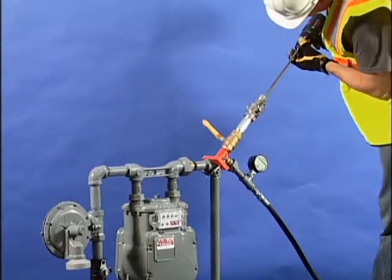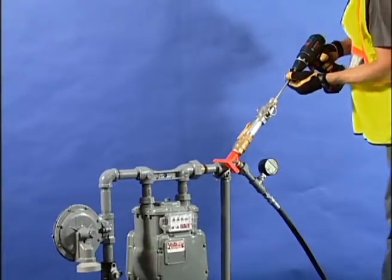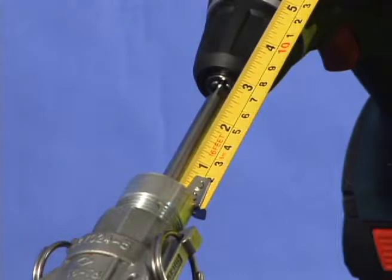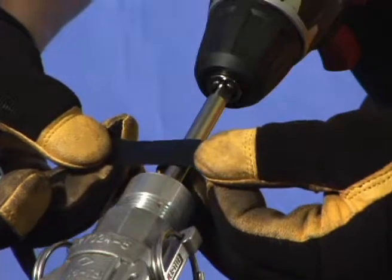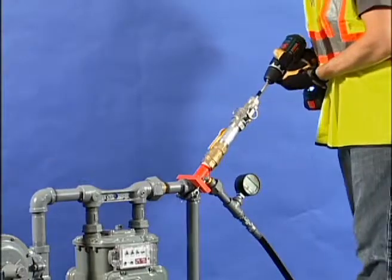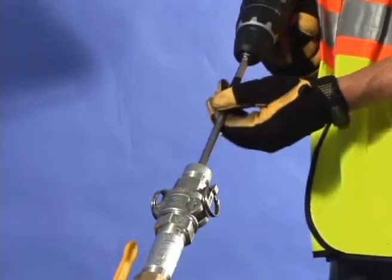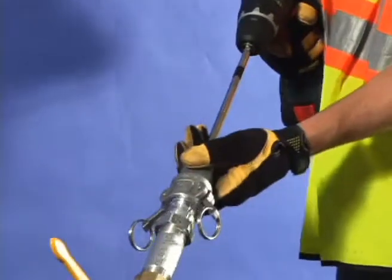Attach the drill to the stem of the hole saw tool. Open the control chamber valve, pushing the assembly down until the pilot drill contacts the elbow or piping. Mark along the exposed stem of the hole saw tool with a marker or tape at a point above the top of the hole saw tool stuffing box, equal to three quarters of the outside diameter of the elbow or pipe. This mark will indicate when to stop the drilling operation, assuring the pilot drill and hole saw do not drill too deeply. Set the drill to a clockwise rotation. When the pilot drill goes through the wall of the elbow or pipe, stop. Retract the saw and drill, then close the control chamber valve and remove the hole saw tool.